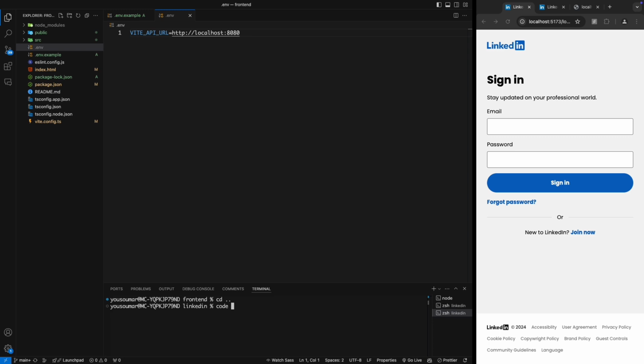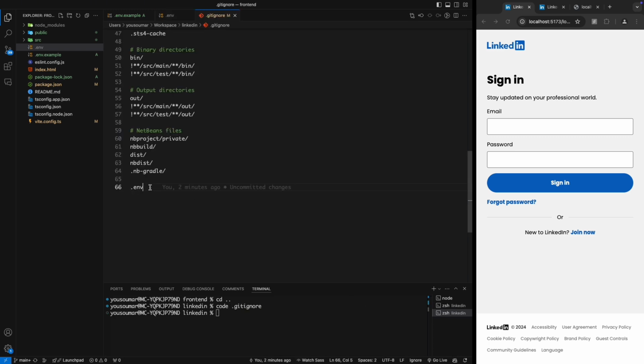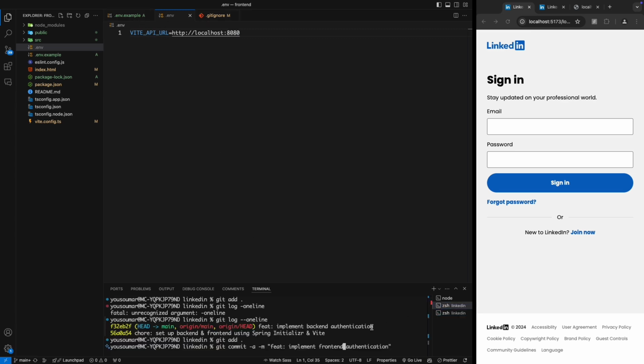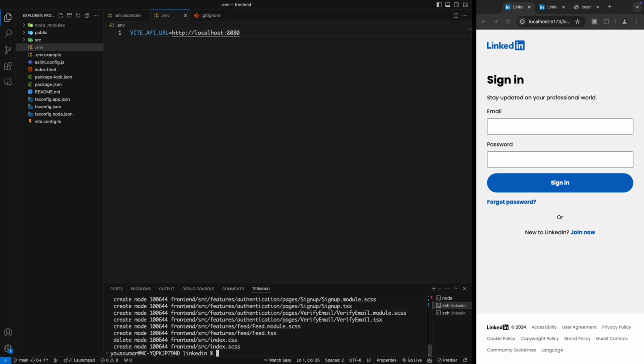I've opened it with VS Code, and I have added the env here, because this way everyone would have their own backend URL if they want, and they could change the URL later on. So that's it. And then I'm just going to commit and push it.